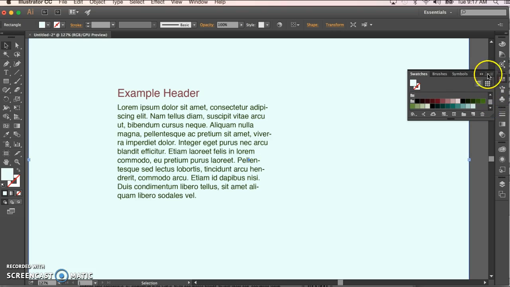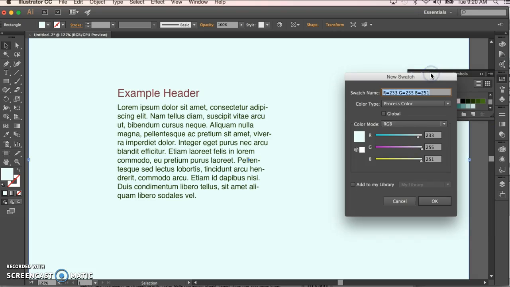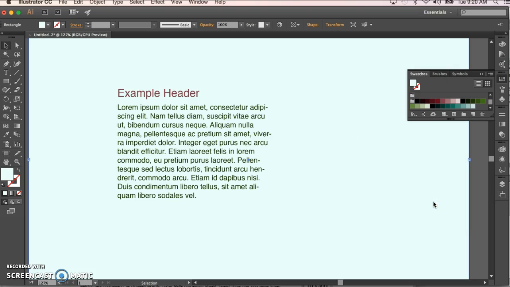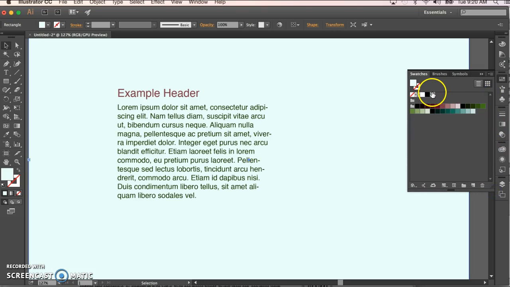So I don't lose that color, I may want to add it to my swatches. I'll go to the drop-down here and select new swatch, and then I could give it a name if I want to, click OK, and then when I go into the swatches panel, there it is up there. I could make this larger and then drag that into a spot that's more appropriate, like as the very brightest color. Okay, there we go. I just had to drag it to the folder there. And so there is my additional color.